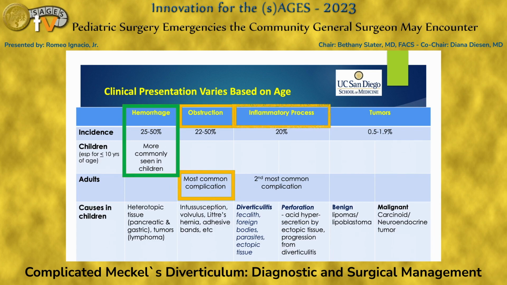One is that I used to say the most common complication we saw in children was a GI bleed, but recently obstruction is the more common thing that we see. We do see bleeds more commonly in younger patients, but when you get to teenagers and adults, bleeding is much less common. For adults, you'll typically see obstruction and inflammatory process. So that's a difference between pediatric and adults.